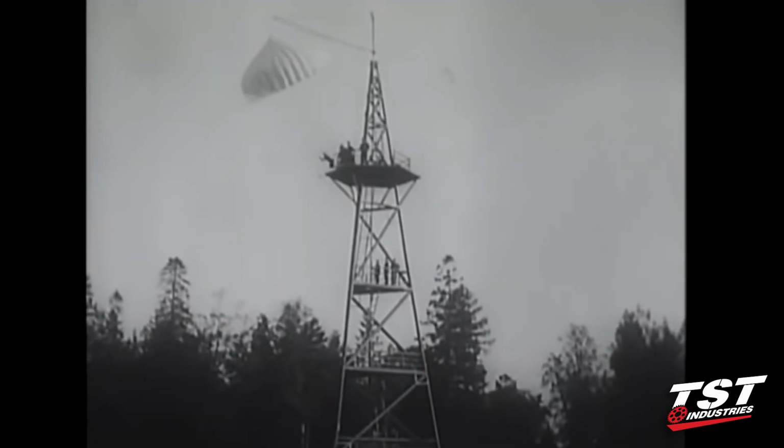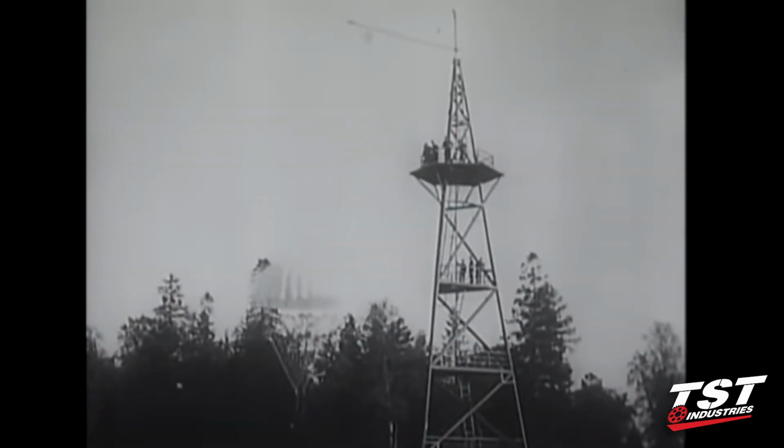They gave me this rig that looked gigantic. It was some old gear before the modern one, and it didn't even have 2 handles for cutaway and reserve deployment. It just had one single release. It was a pretty funky looking gear, but back then, in the late 90s, this was kind of standard student gear at a small parachute club. I didn't know any better, so I was like, "Hey, put it on me, let's go."